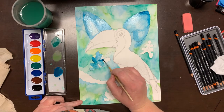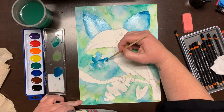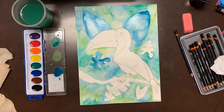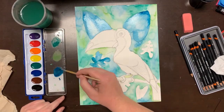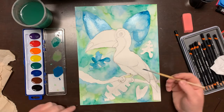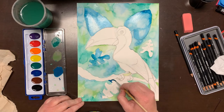And actually, this is my third toucan. Usually when I do these assignments for you all, I draw it two to three times. Sometimes if they're really complicated, I'll draw them more than that, just so I know where you could potentially have some problems. The first couple weren't great. The third one was much, much better, and that's because I did it three times.